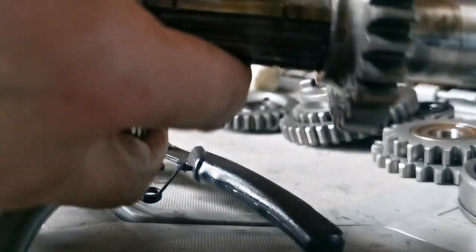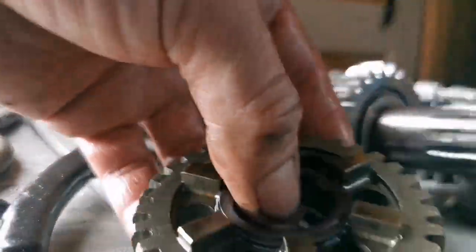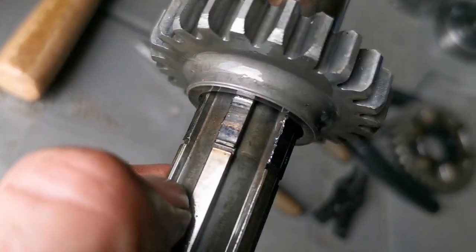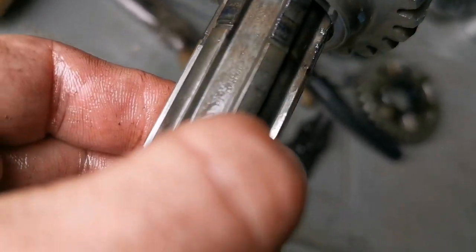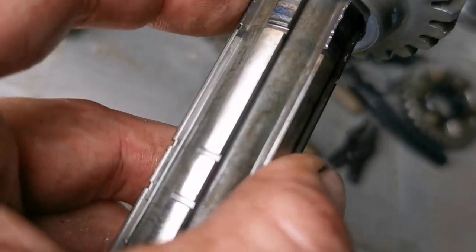This gear was stuck on the shaft, and that's why everything wasn't meshing properly. I think I got it. I'm just going to take the Scotch-Brite and clean up the shaft. Let's have a better look at that too. Look, there's even bluing, showing that it got hot. We're going to clean this up and get everything moving properly.